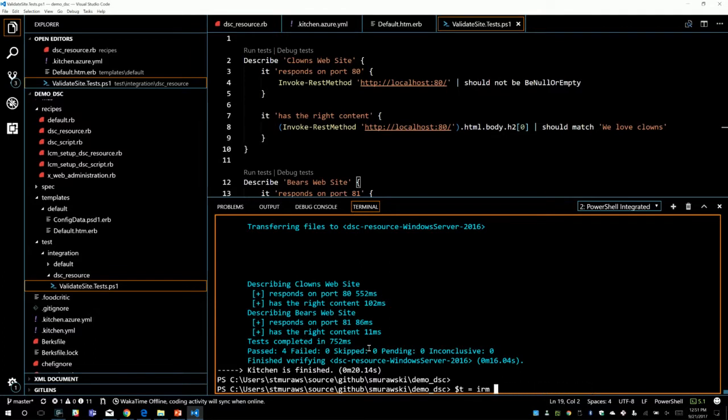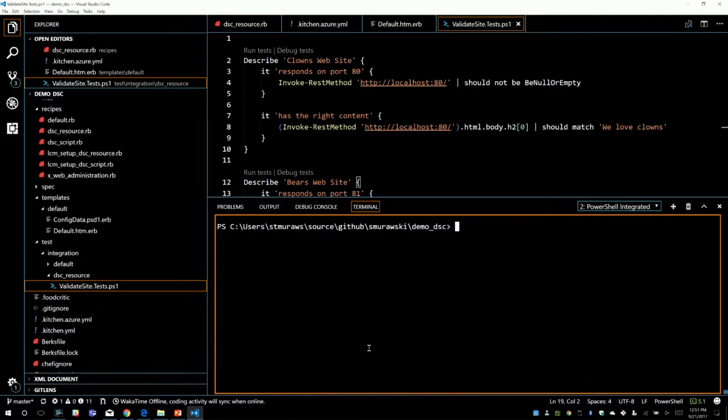from the command line with Test Kitchen. So like I said, I've already done this locally. We're going to also do this through a CI pipeline. But just to see the state of the machine that's in.